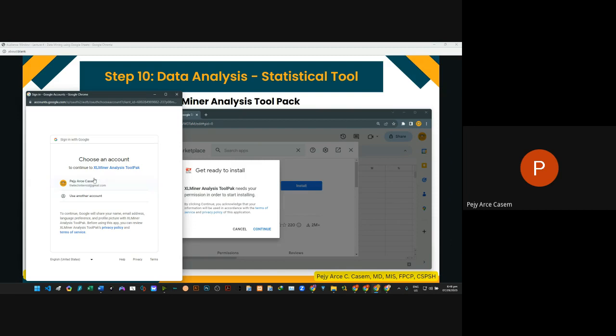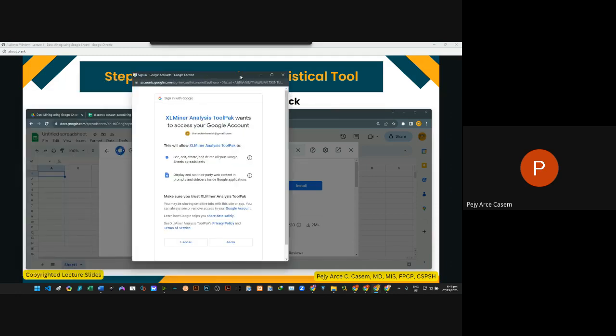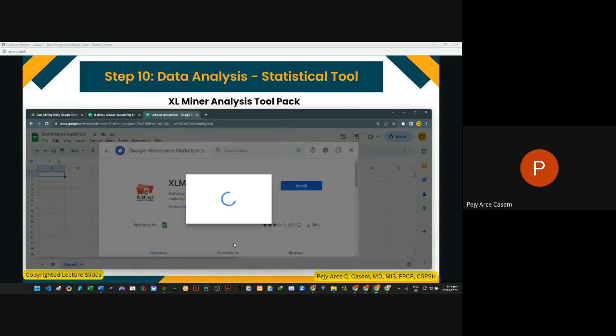If you have already signed in an account, just click that one, or if you want to use another account, use this other account. In my case, I will choose my existing account. Then it says here, XLMiner Analysis ToolPak wants to access your Google account. Allow it, never mind the settings. Just click the Allow button here. Then wait for it to install.